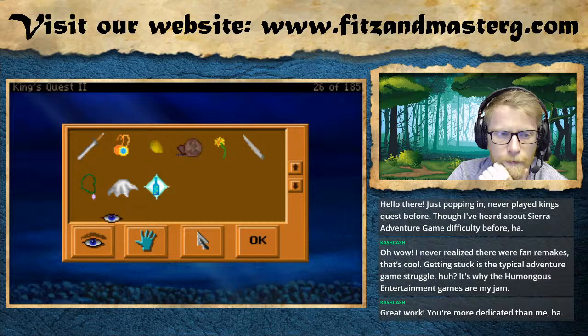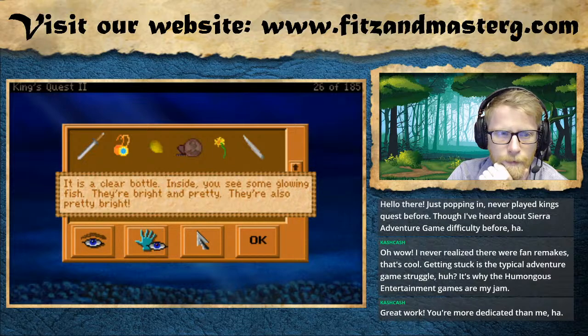Dink. It is a clear bottle. Inside, you see some glowing fish. They're bright and pretty. They're also pretty bright.